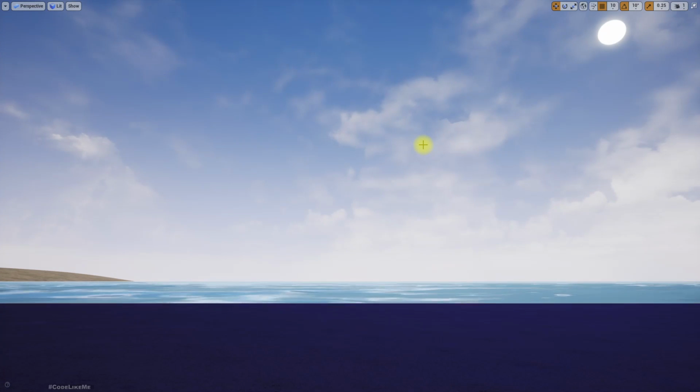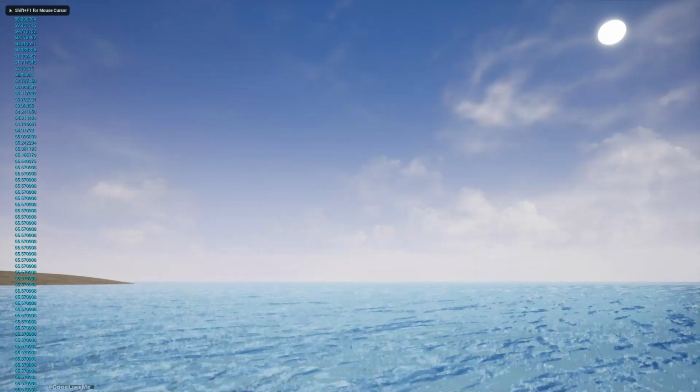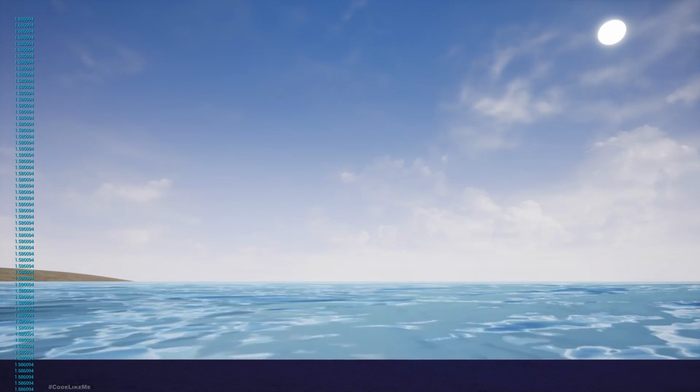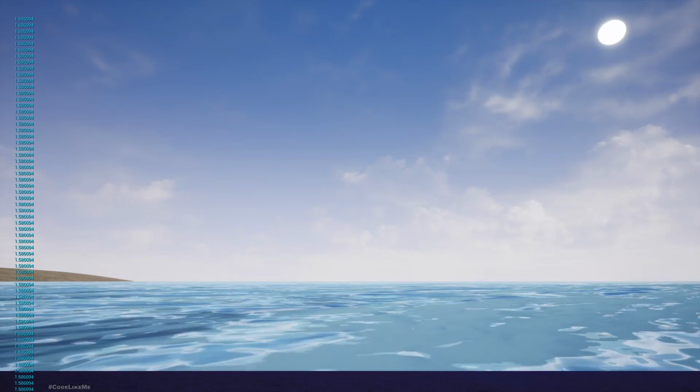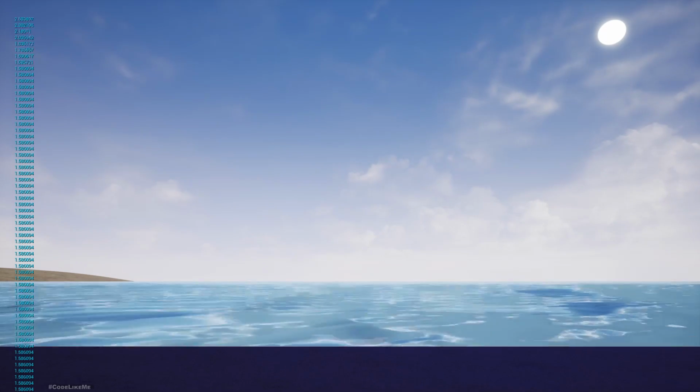Yeah, it is 0. See? Okay. Now you can see the edge of the water, and it goes up and down as I move up and down. Similarly here too.